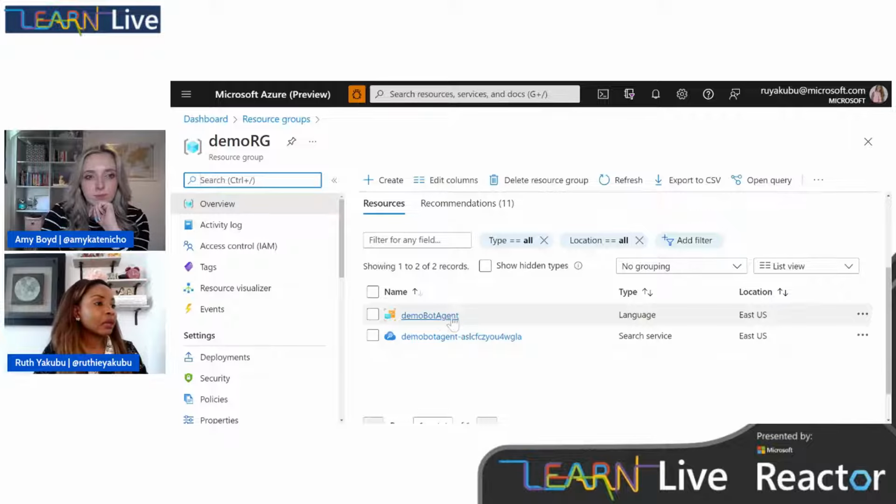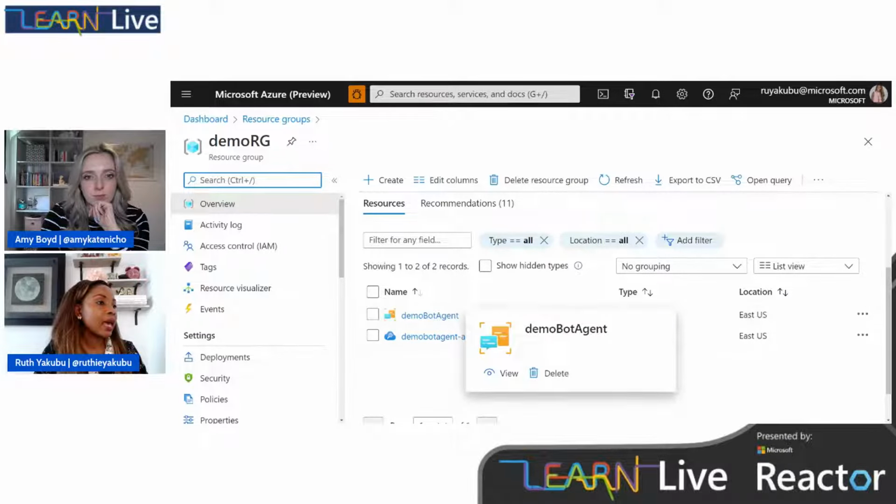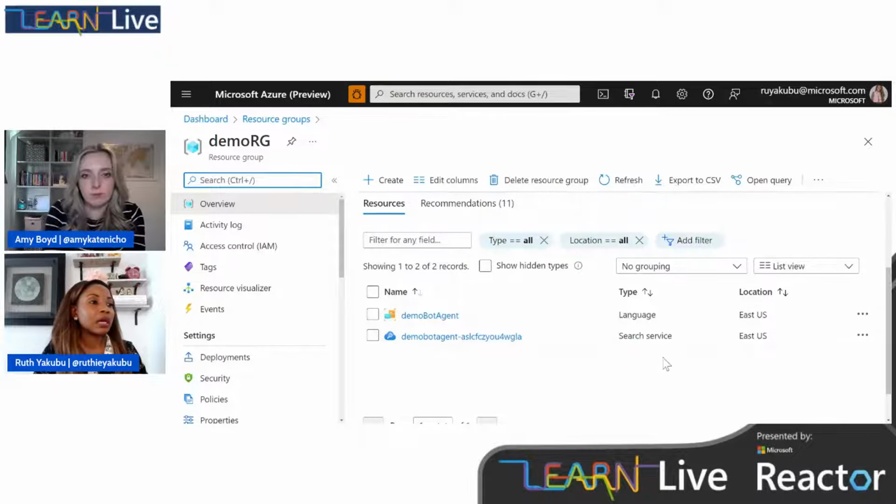This is the actual language resource. And it also creates a search service. Basically, the search service is using Azure Search. So it's just indexing your knowledge base so it can find answers easier.